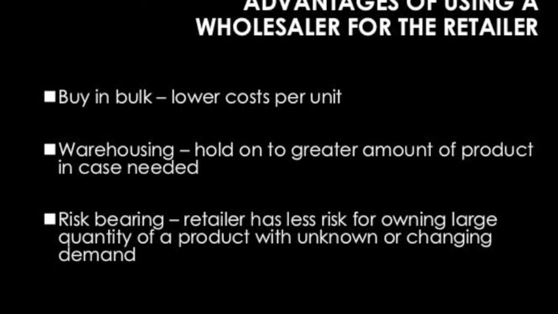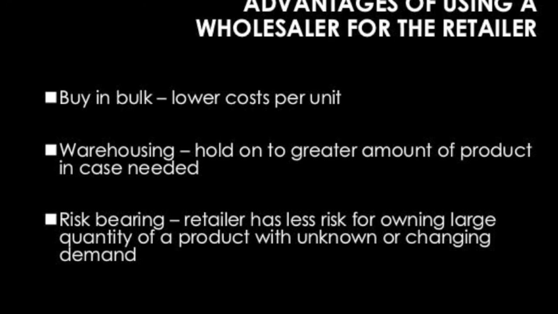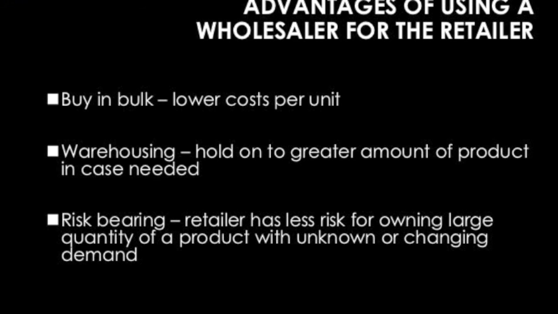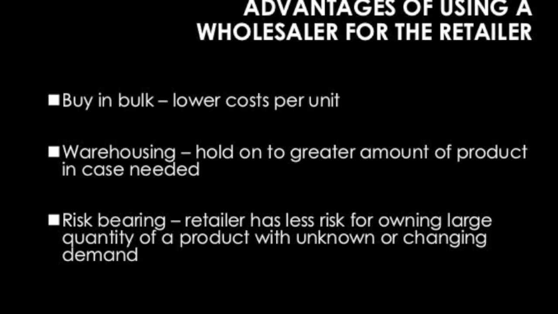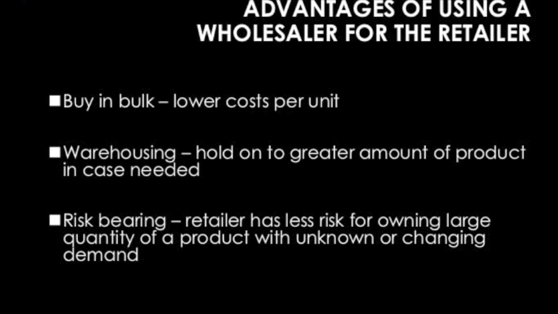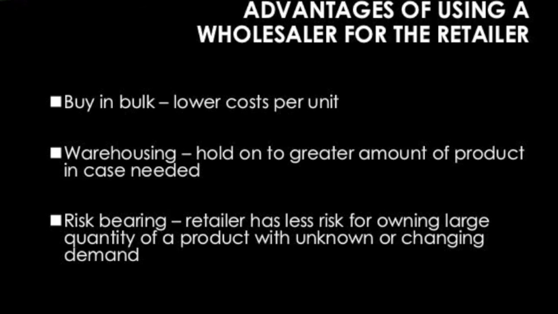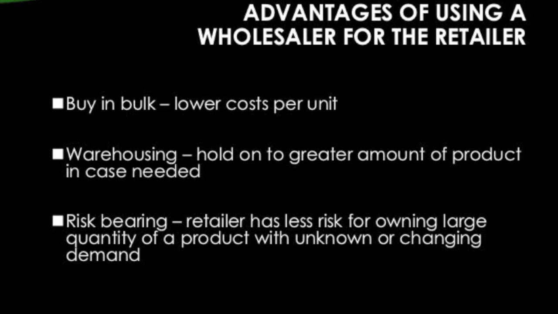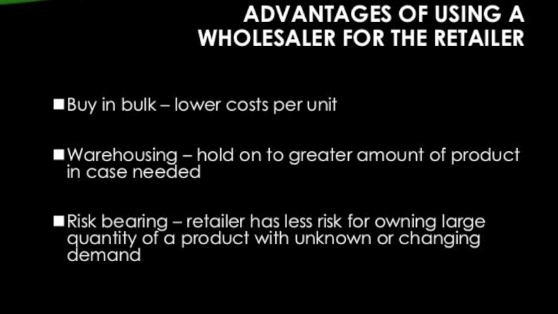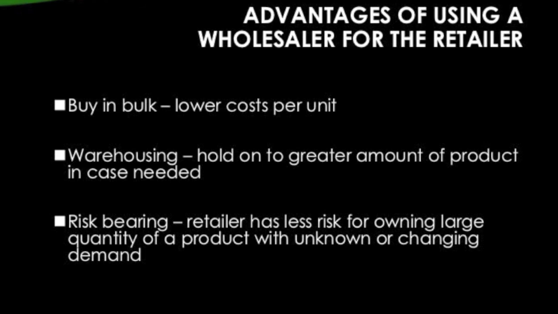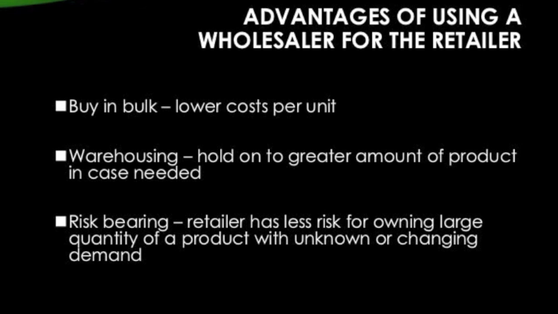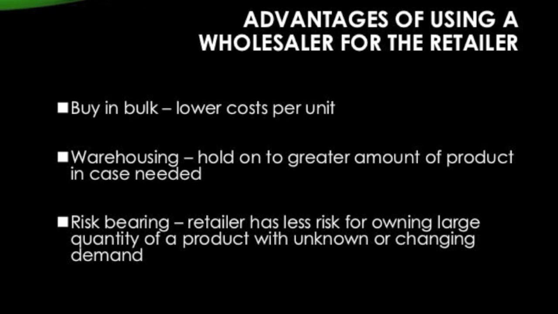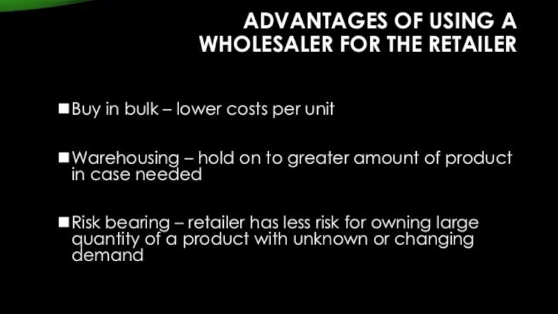So why would companies go the indirect route? Well, there are advantages of using a wholesaler for the retailer. So the first one, as I mentioned, is that wholesalers can buy in bulk, and when they buy large quantities of products, they can get these at a lower cost per unit. The second one is warehousing, and this is where these wholesalers have large buildings that hold on to a greater amount of product in case it's needed, so that these stores never run out, and they can again keep it at a cheaper cost. Also, it's risk-bearing, so a retailer has less risk for owning large quantity of product with unknown or changing demand. A wholesaler, on the other hand, can hold on to this product with little to no risk.